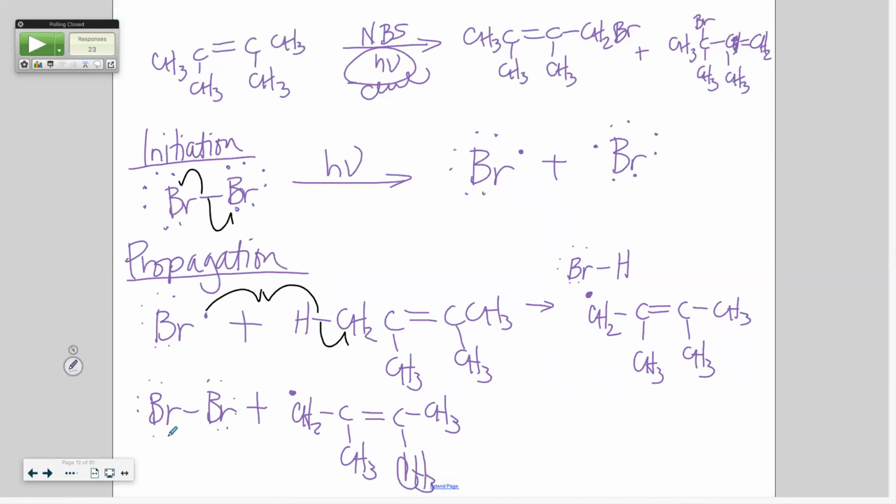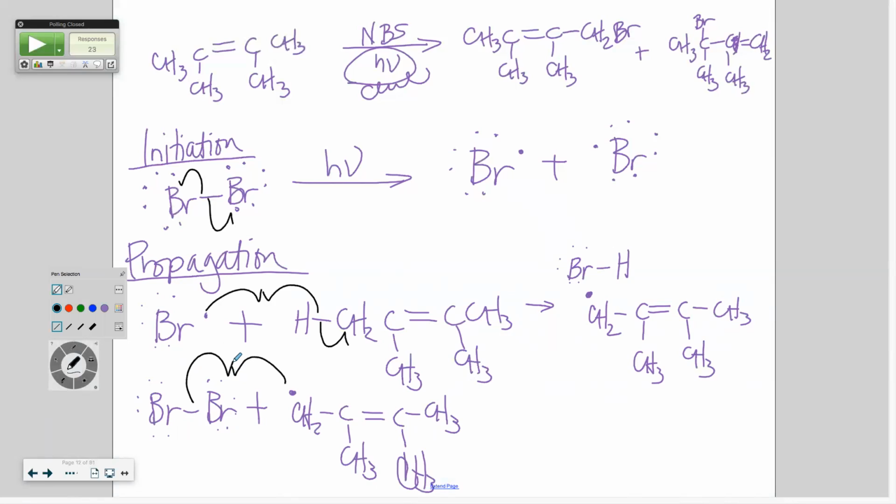No, we're still in propagation. Remember that you only form a real small percentage of free radicals at any given time, and those free radicals are highly reactive. They get used up fast. Okay? So as soon as that's formed, it's going to react. And what is it going to find? The chances are that it's going to find more Br2. Every Br2 in the little reaction mixture is not going, whoo, make free radicals all at the same time. Only a little percent of them are doing that. That's the key.